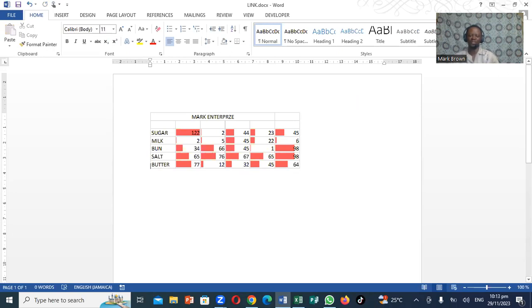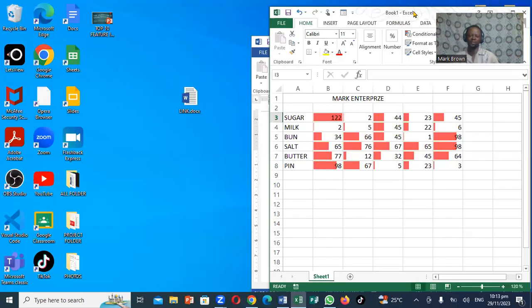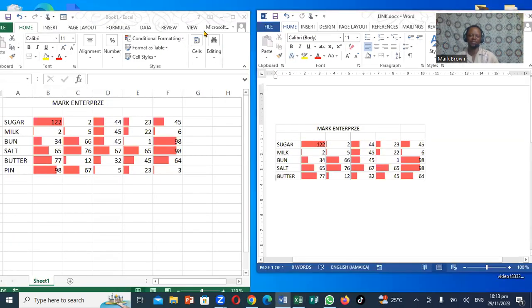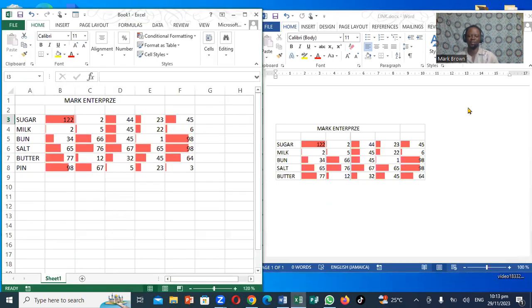So that's exactly how we link our Excel file to Microsoft Word. So any changes I make right here in the Excel also change right over here in the Microsoft Word.